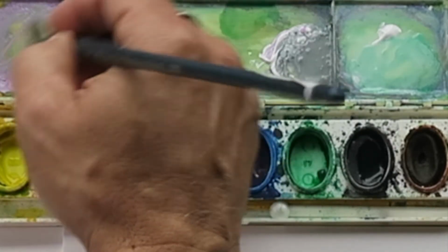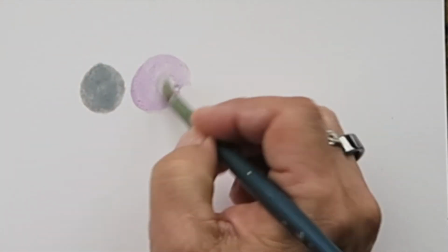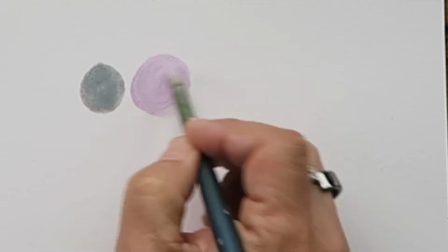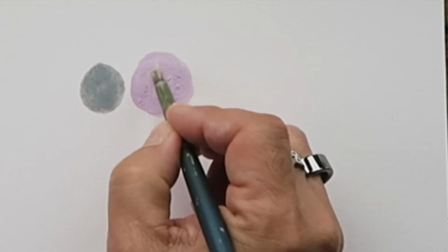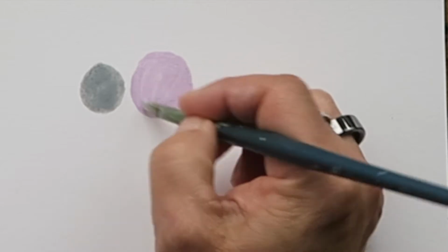So what I'm going to use more of is a light purple. That's going to be my base color. So that's bright. And notice it looks really nice next to that gray. Make a big circle just so that we remember that that's going to be the base color, the color that I use the most of.